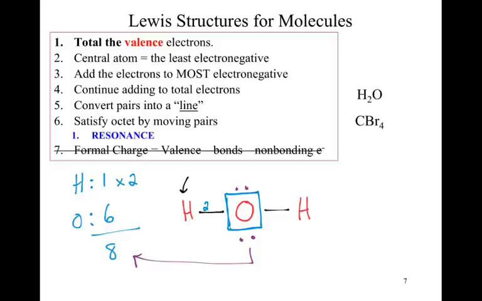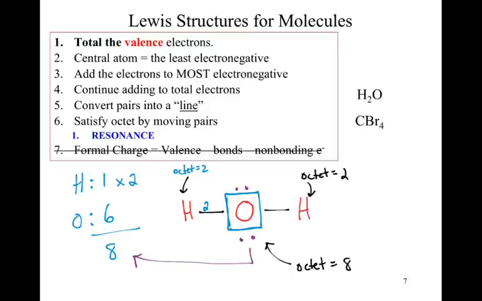What's going on here? Hydrogen does not need to follow the octet rule, because it can't have that many electrons, being only in the first row. Its octet is indeed satisfied at 2. If we take a look at the other hydrogen, same situation. Our octet for that hydrogen is 2. The octet for our oxygen, because it is not hydrogen, is 8. And if we go through and evaluate, everything has now achieved its octet.